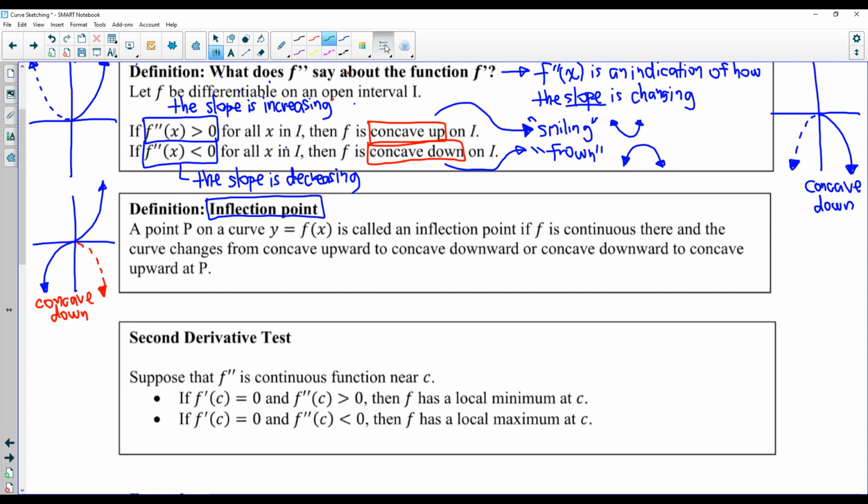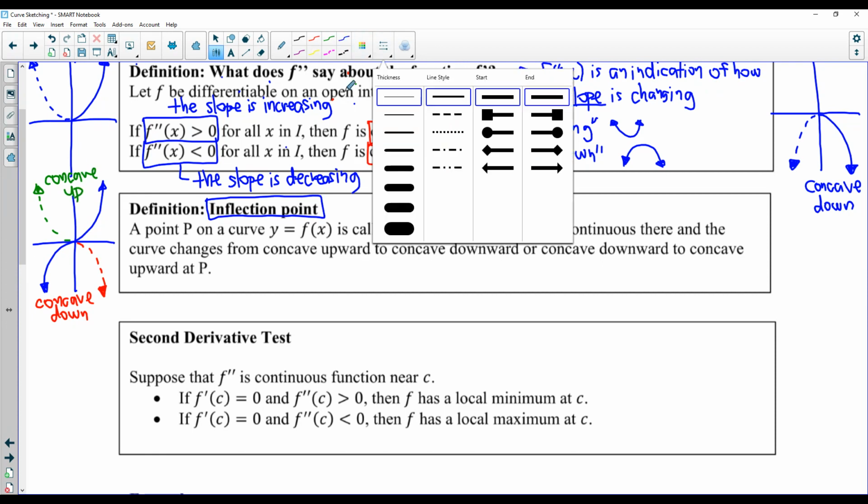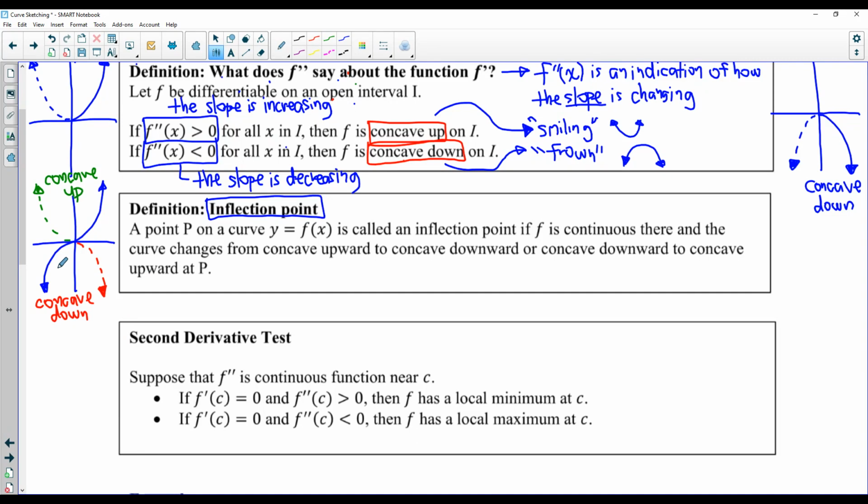If we go up to the top of the graph and draw the extended parabola there, just taking this arm and extending it, that turns into concave up. So anytime we have a change in concavity, whether you go from concave down to concave up or from concave up to concave down, we refer to that as an inflection point at that specific point.